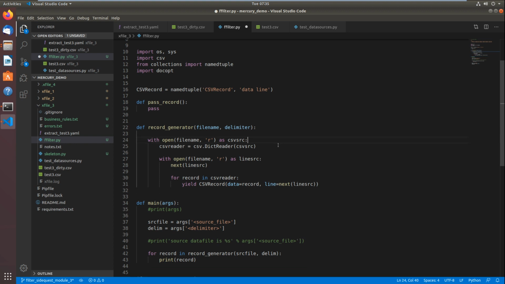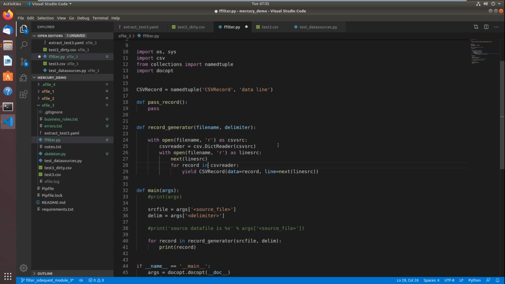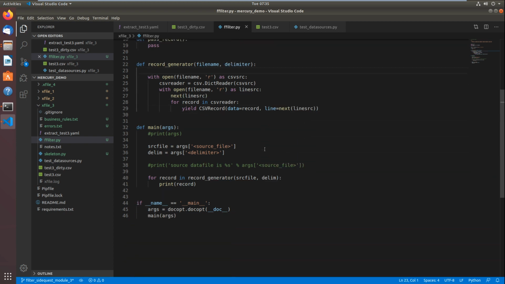So that's what's going on there. Clean this up, right? And then let's see. Now, if I just print the record right now, yeah, let's just run that.